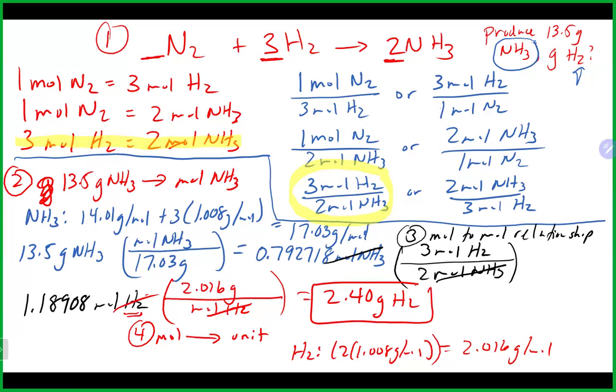So all these sort of stoichiometry problems for us in this class are pretty much these 4 steps. Balance the equation, take whatever they gave you, get it to grams, and then go from grams to moles. Then use the equation as a conversion factor to use the mole-to-mole relationship, which once again is nothing more than just the coefficients. And then the last step here is a lot of times you will take those moles and convert it to some other unit. In this case, grams. You could do any other unit you want. But those are really the 4 basic steps. Any questions on that one?